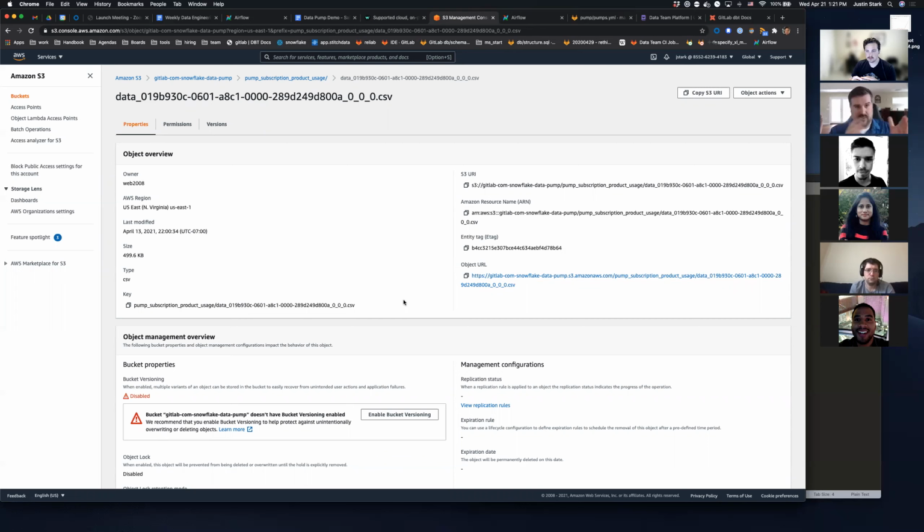Can your code that pumps into S3 set this metadata? I wouldn't want it to, right? In my opinion, we want to be as agnostic as possible to what we're doing here. So if the question is, when was the data dropped or copied or updated? I'm going to rely on when it arrived, and that's okay. We can roll with that. It's like our data as of this date. It's a fact. Awesome.